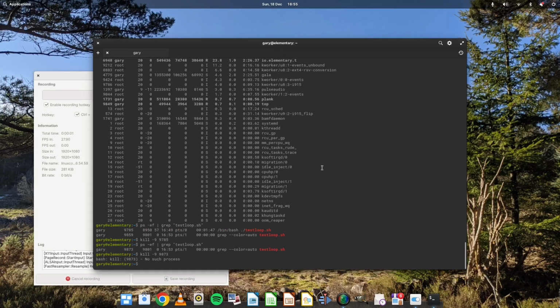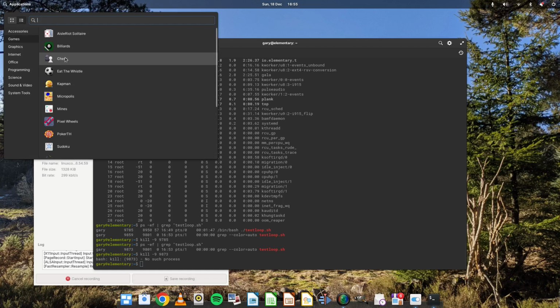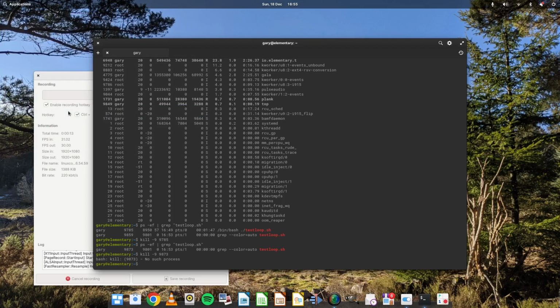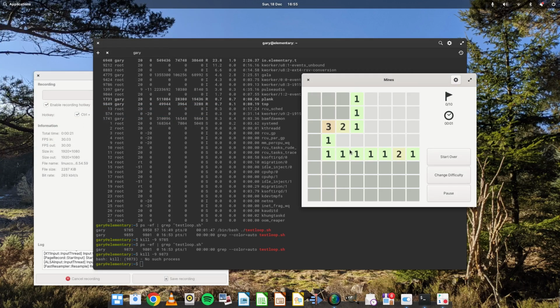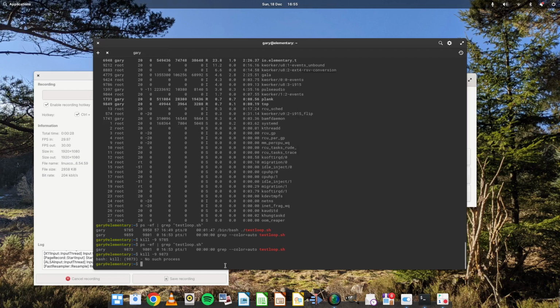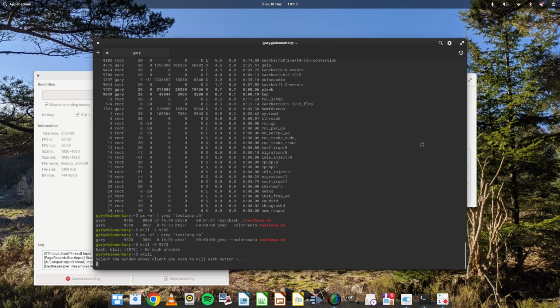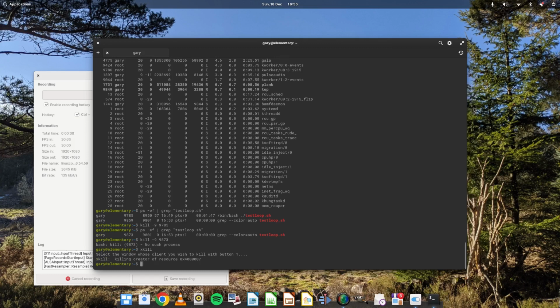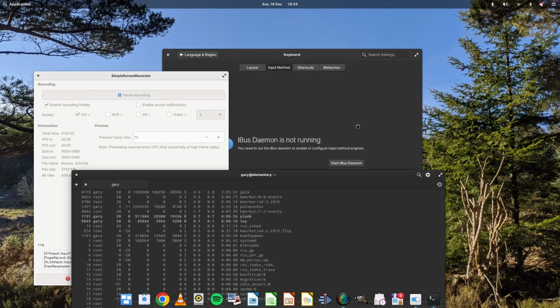Much more useful command here. If you've got an application that's running, and we'll run one now, I'm going to put under my games. I've got mines. I can start the game mines, but imagine this was causing my system to hang and was completely unresponsive. Within my command line, I can type xkill, and that gives me a little crosshair. And if I go over here, I can click that window, and now that's actually dead.